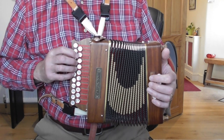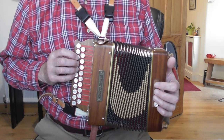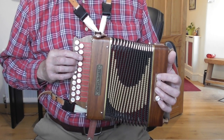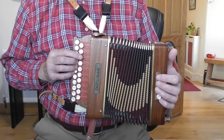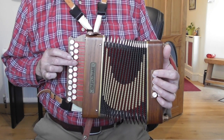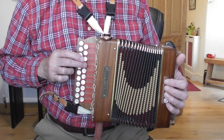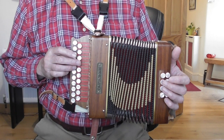Third finger on the G — that's all on the D row. I'm thinking of the D row as my main row, so I'm giving that row normal note heads. Any notes in this tune that you find on the G row, I'm giving those diamond-shaped heads. The last note of this bar — the note A — is on the G row. So finger four, finger two, finger three, finger two.